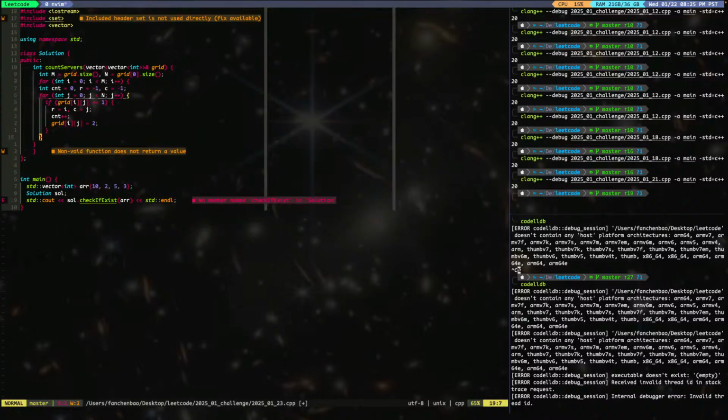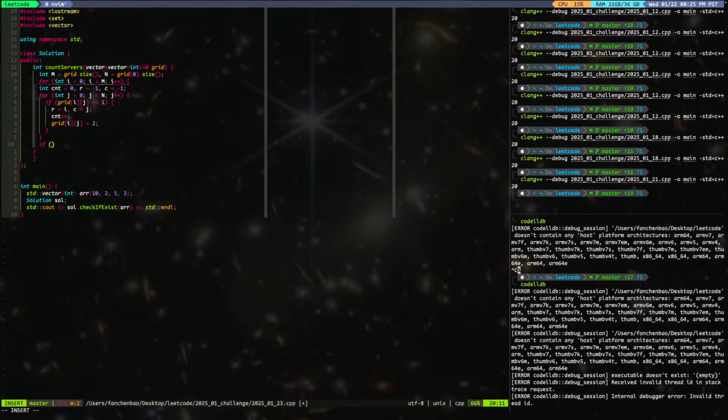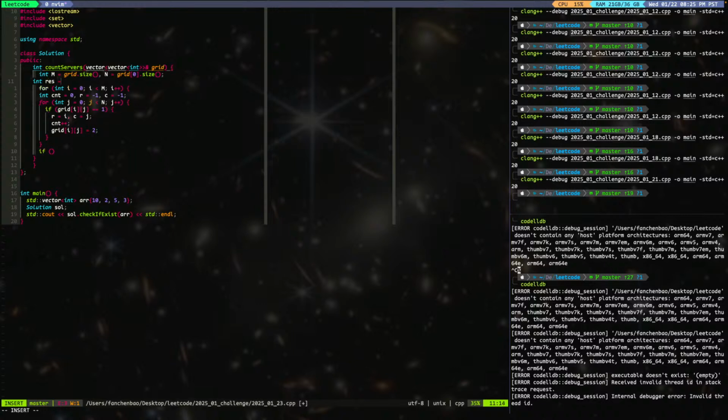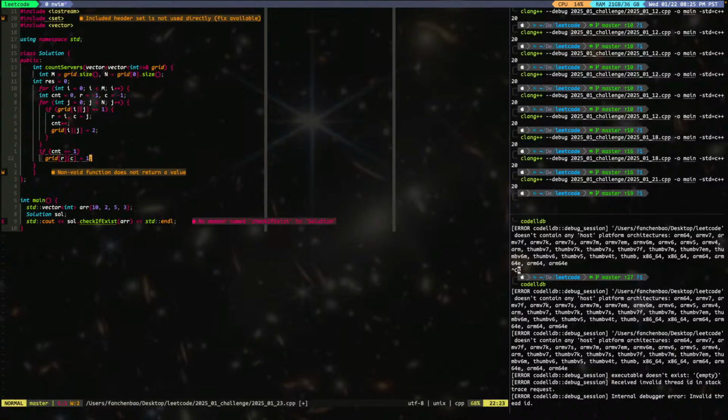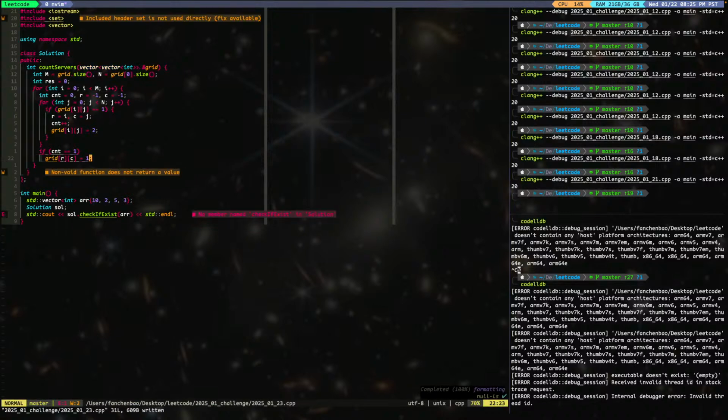And as we go through everything, oh, we also need a result. Right, we say if count is equal to 1, then grid r c going back to 1. Right, so that's that.